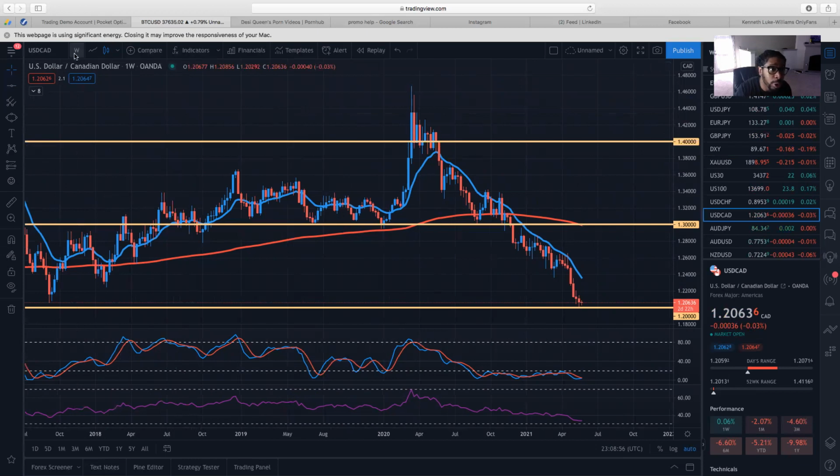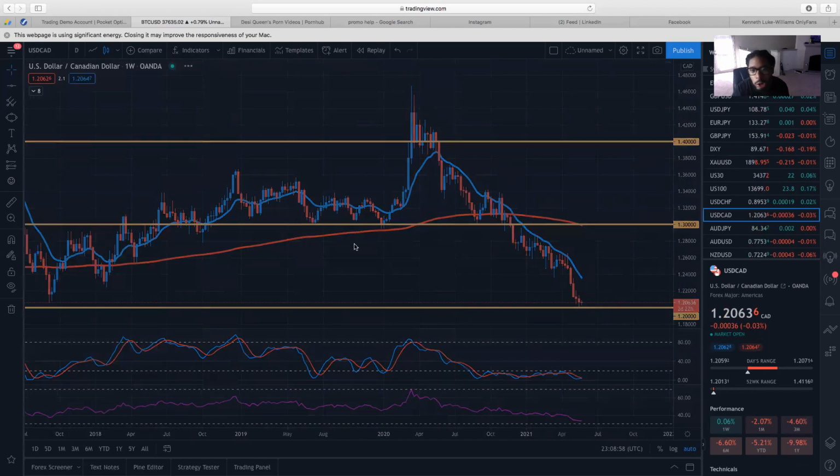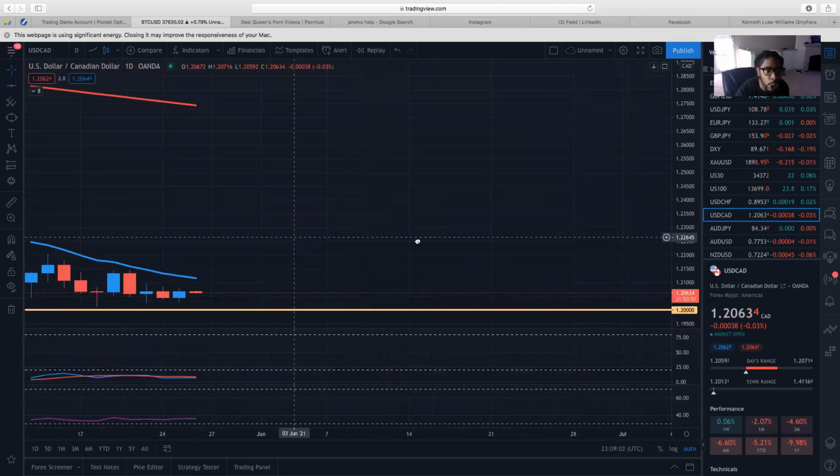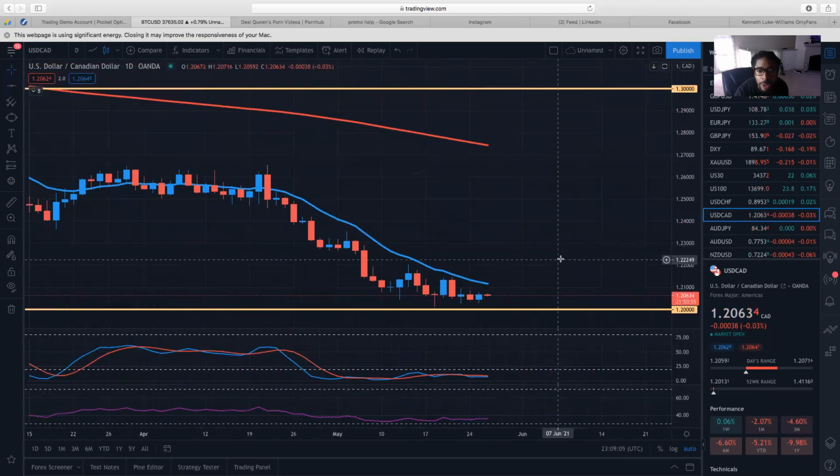We can definitely keep dropping down, right? So now we can go see what the daily is doing. We see small momentum around a reversal area. So we've got this trend to the downside, which hasn't quite touched this 1.20 level yet. So we know price is going to want to try to touch this. So we're probably looking for this break to the downside.